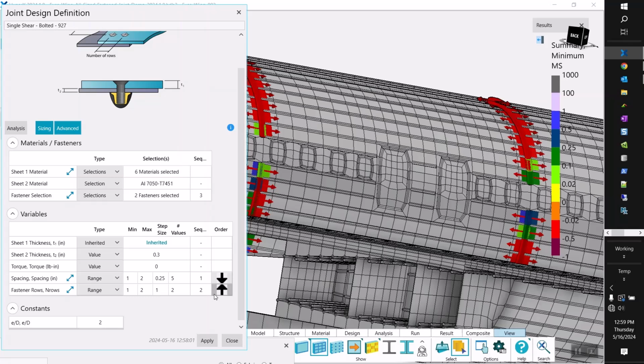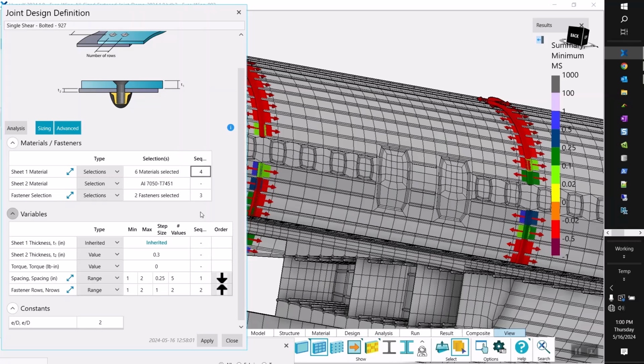And then I can be very explicit as far as how I want it to change these parameters to try to find designs that generate positive margin. So let's say the last thing I want it to do is change the thickness. So that would be the last priority. The first thing I want it to do is change the spacing. The second thing I want it to try to do is add another row.